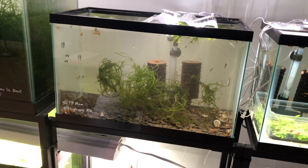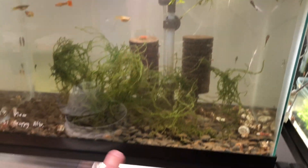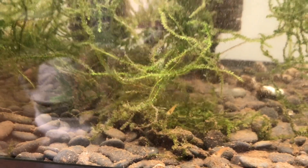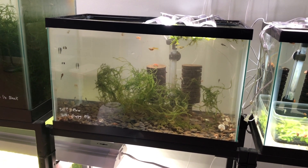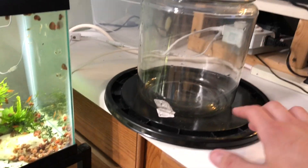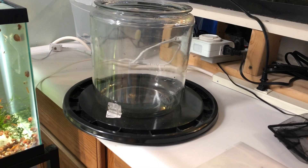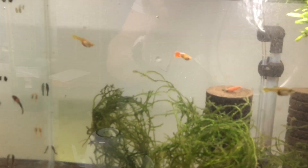We can start with this tank I've been working on in just the last hour or so. I got some of the other plants out, added a thin layer of black gravel to the bottom, and I had some moss growing in a jar — just a few inches of water with black gravel. It did root down to the gravel, so I added more black gravel and threw in a couple handfuls of moss. This is a cool guppy strain — kind of like my muck guppies but albino. This male has a nice orange and yellow color to him.